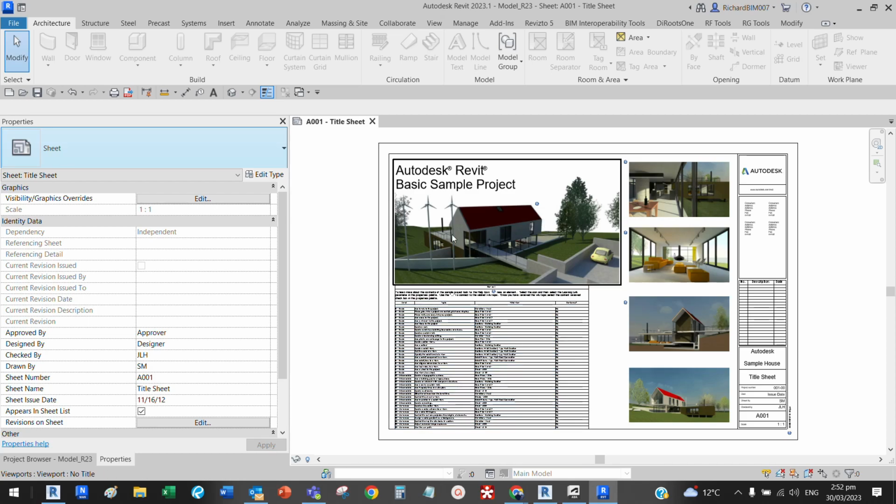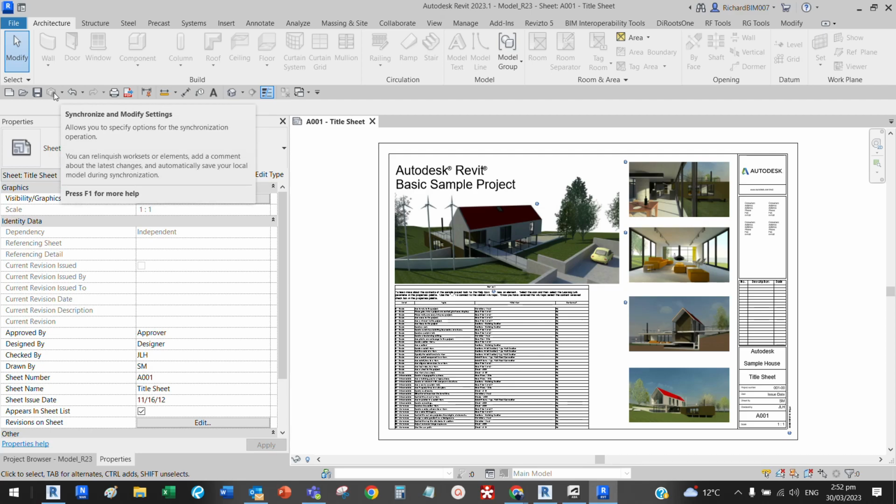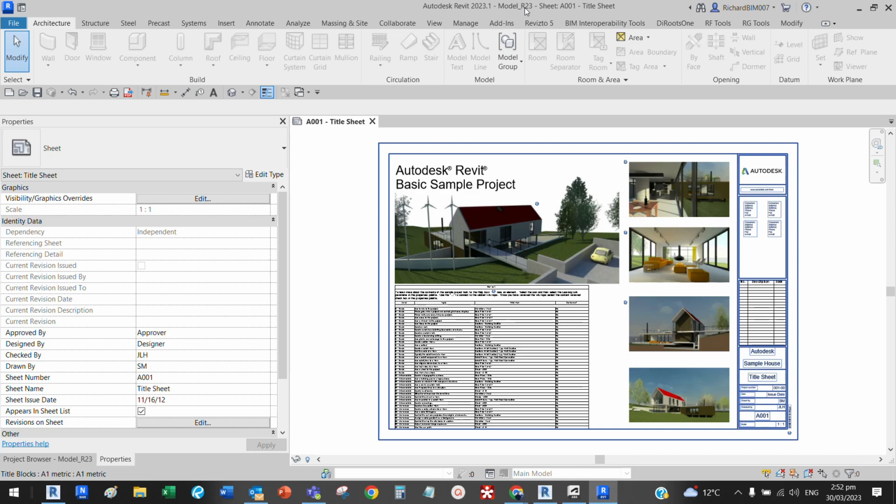And then after that, again, if this is a central file, you just need to click here, synchronize and modify settings, and then make sure you tick all the boxes, including the compact model option. Just tick that one. Then after that, you save the file and put the name, something like model underscore R 2023. And that's it.